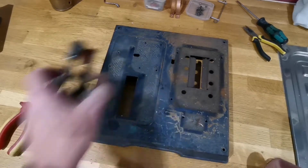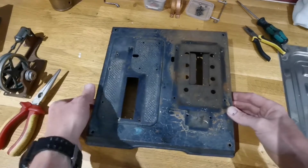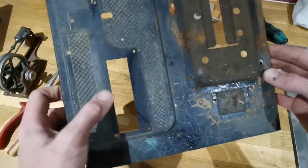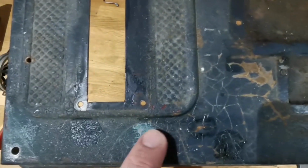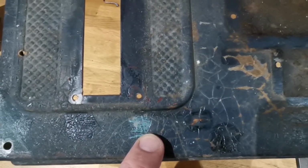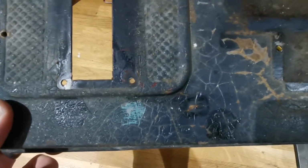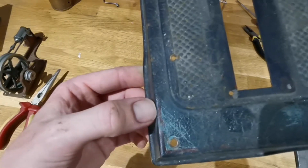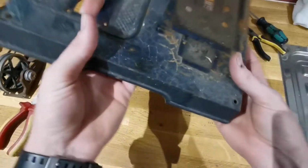Right, so here we are, dismantled. Somebody's obviously dismantled it before. Some of the heads were chewed up and the paint goes underneath this engine mount here. As you can see, I have scraped away some paint with a screwdriver, and it is green underneath, the colour I was expecting it to be. I've scraped it away in the corner here, and you can see the pinstriping is there in the corner. Unfortunately, I'm not going to be able to save that.